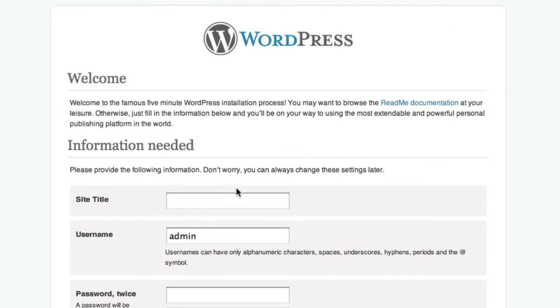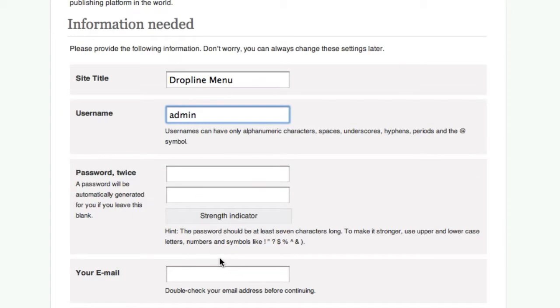Step 12, configure your WordPress site settings. Here we want to enter in the site title, which will be 2 or 3 words describing your site, then the username for your administrator. In our example, we used admin, but you may use a username more specific to either yourself or your site, and then enter in the password that goes along with your WordPress administrator. And finally, you'll enter in your email address that goes along with this account.